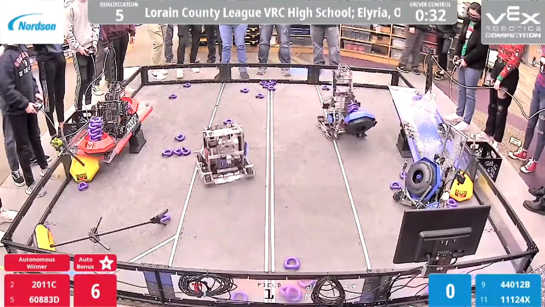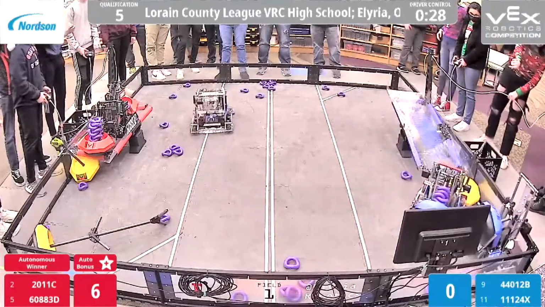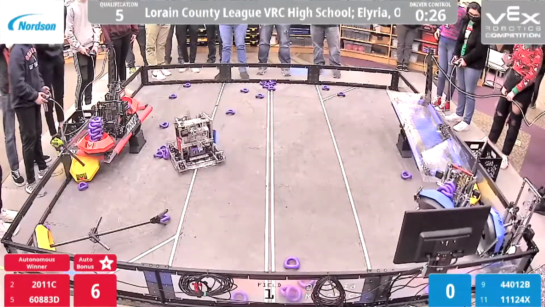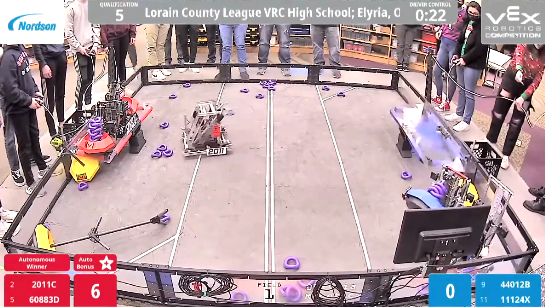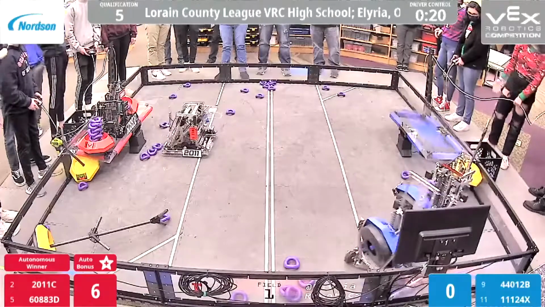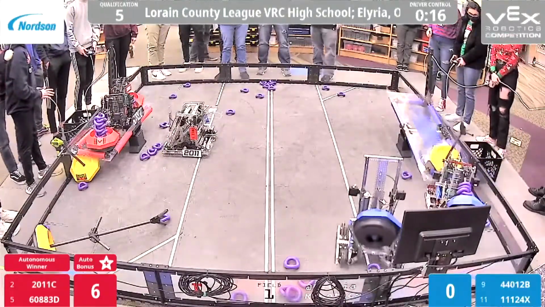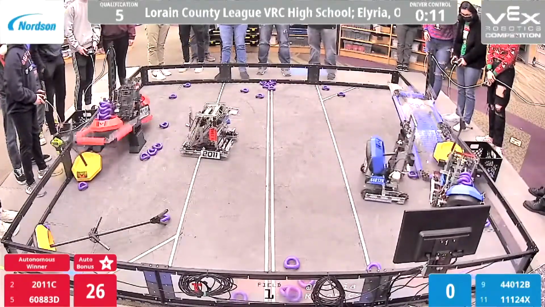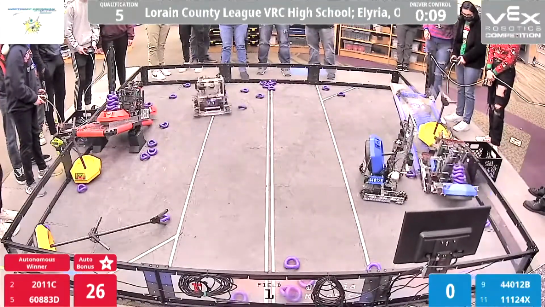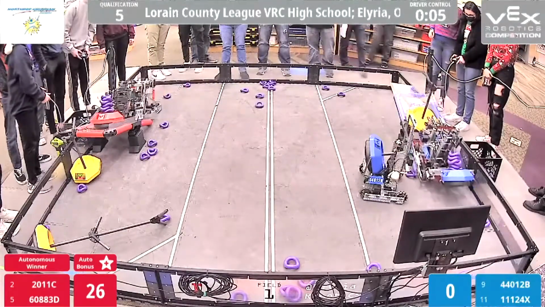So it looks like 2011C isn't really doing too much right now. I wonder why they are pulling that yellow neutral goal out of there. Perhaps they're counting on a DQ by red. It looks like they see that blue is trying to go for a park right here, and they know they won't be able to win, so they're trying to go for a double park right here.